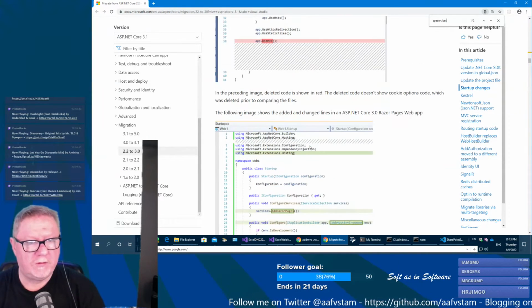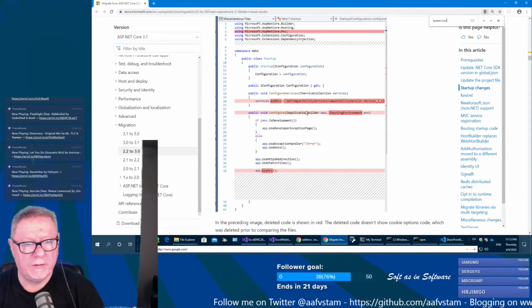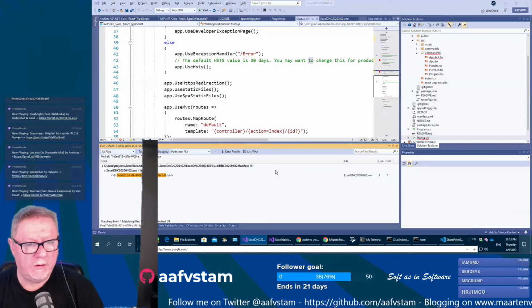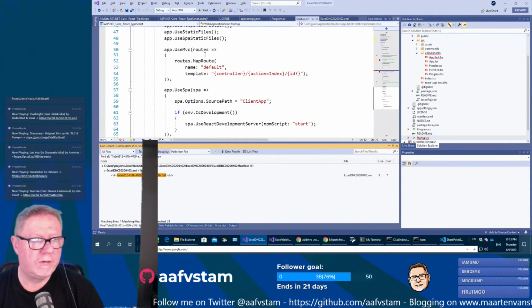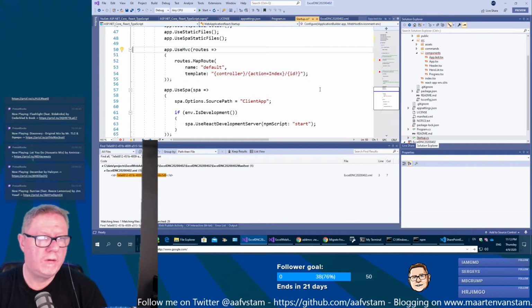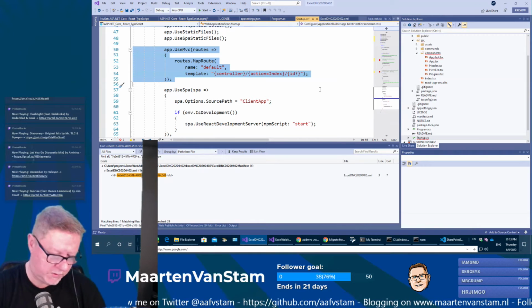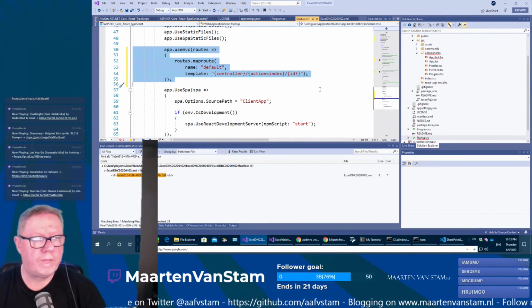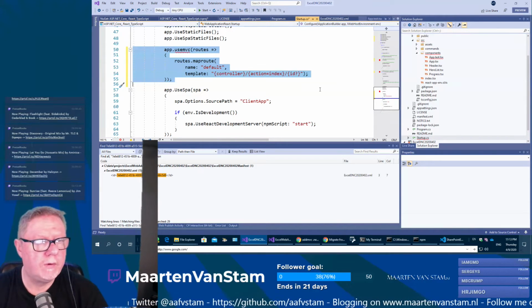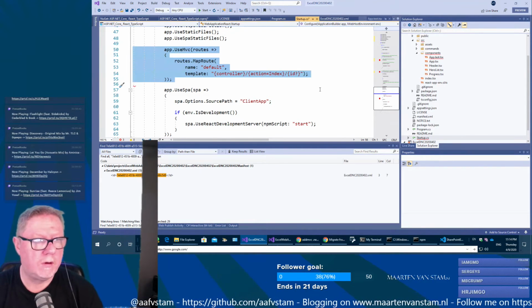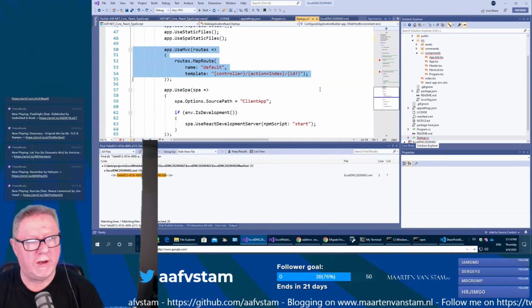Let's see what's removed from here. UseMvc. Set. Not making it lowercase.